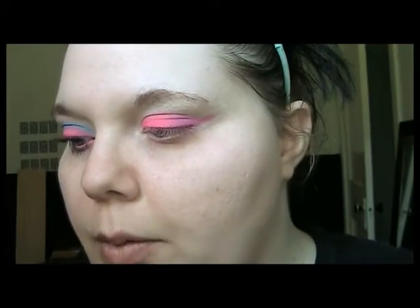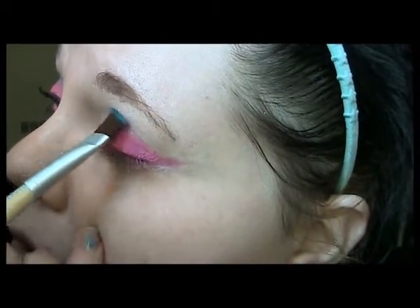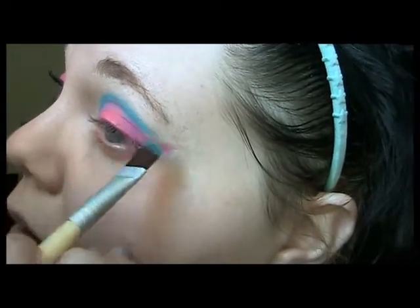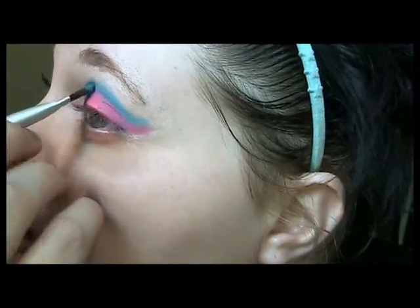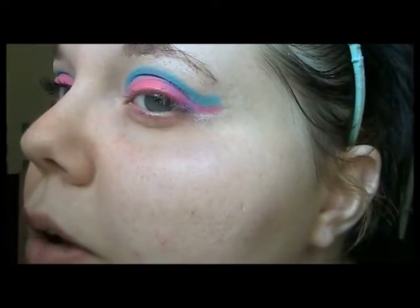Next I'm going to use my Amuse mask in the color Blueberry. These all smell really good — I don't know what they put in it, but they smell great. And I'm going to take my little EcoTools bamboo kind of flat one. I think it's a little better — yeah, it's better. And of course, as you can see, this is a very, very blue color. So because I put more on the other one, I'm going to have to blend that out too, so let me do some blending.